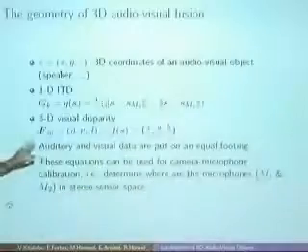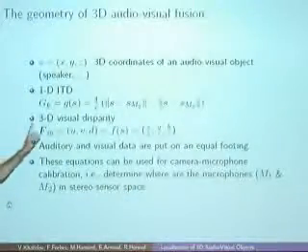Our generative model is based on the fact that both the audio and the visual observations are a mapping from 3D space to the 1D space in the auditory case and 3D space in the visual one. S is the coordinates of an AV object out in the world, for instance a speaking person, and the auditory observations GK are produced by this well-known function, which is simply the sound propagation in space, where SM1 and SM2 are the positions of the two microphones, and they are localized in the visual space.